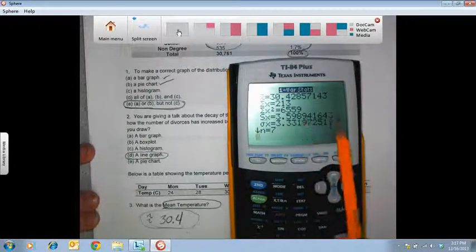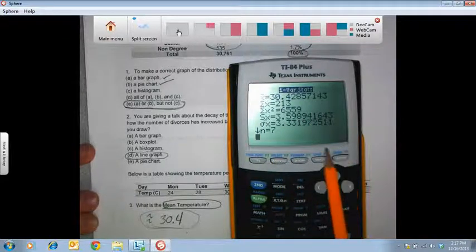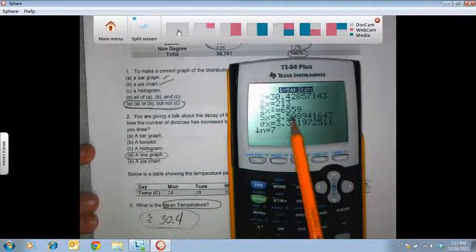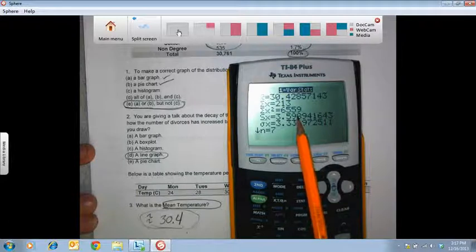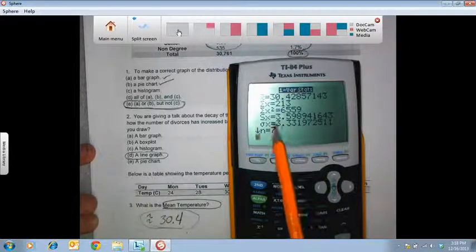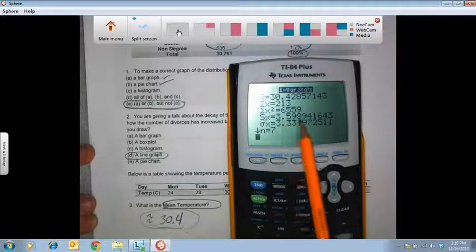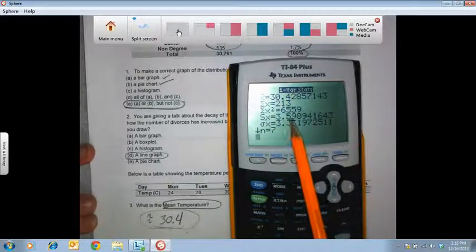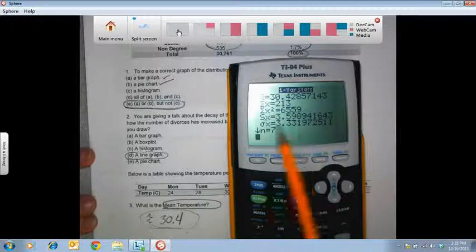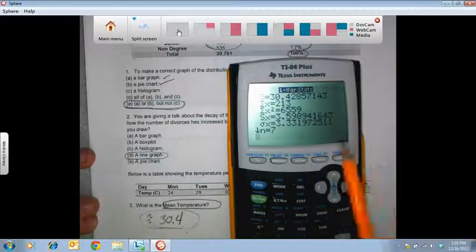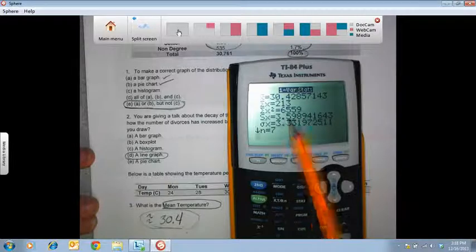If you stay on the same page, you can find the standard deviation. Both of these 2 bottom numbers are standard deviation. The first one is being divided by the number of numbers there are minus 1. This one is being divided by the actual number of numbers there are in your data. We've been using this top one, that's 3.5989, as the standard deviation that this book uses. So this is the one we're going to be looking at. However, if you don't find that answer on your test and this answer is there, go ahead and circle this one. I think it's going to be this one, though, as long as you know they're both different types of standard deviations. So I put approximately 3.6 here.